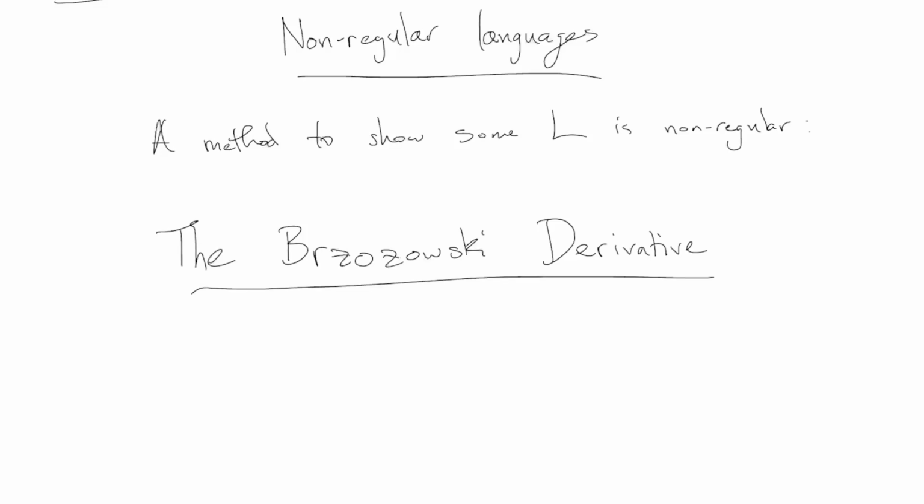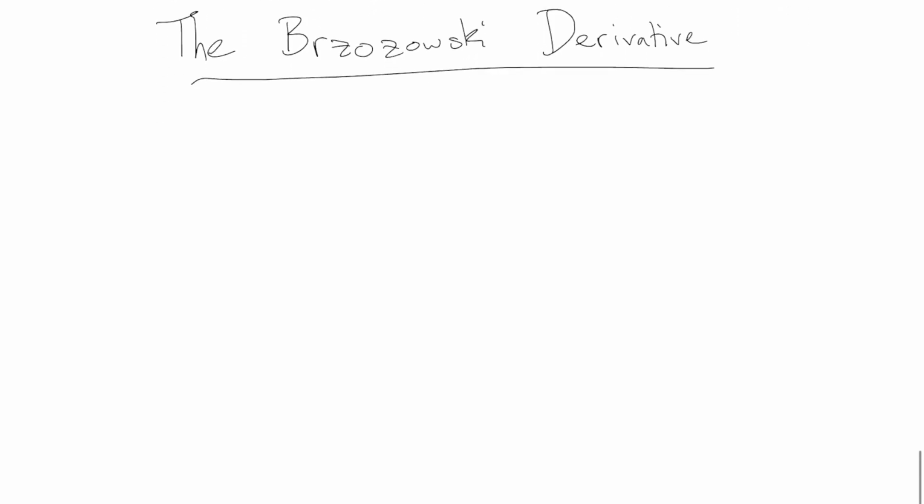which I'm just going to call the derivative. It is unrelated to the derivative from calculus, although there are some rules for this kind of derivative which resemble the rules for the derivative in calculus. Although the resemblance, in my opinion, is somewhat superficial. There's not a very deep connection between this and the derivative from calculus. But this is a thing that you can do for languages. You can take the derivative of a language. So if I give you a language with A's and B's, I can say take the derivative of this language with respect to A, or with respect to B. And the result is another language. This is how this derivative works.